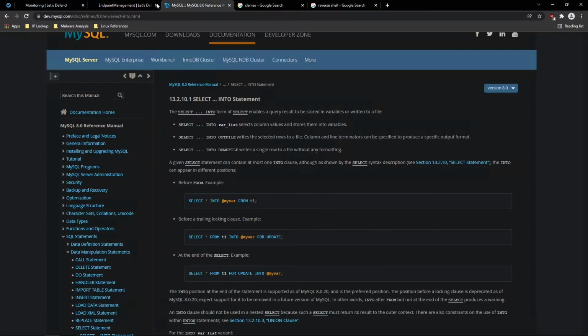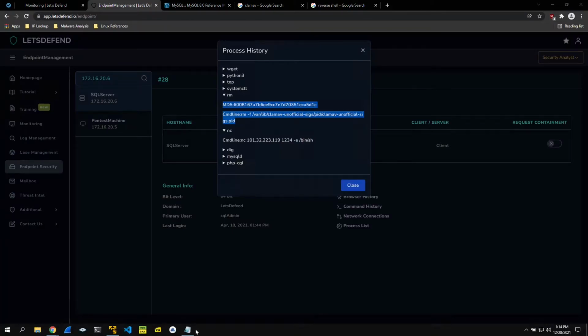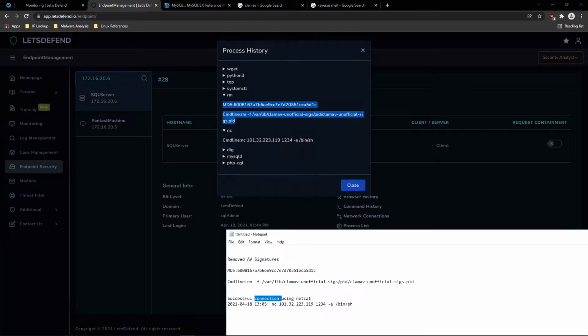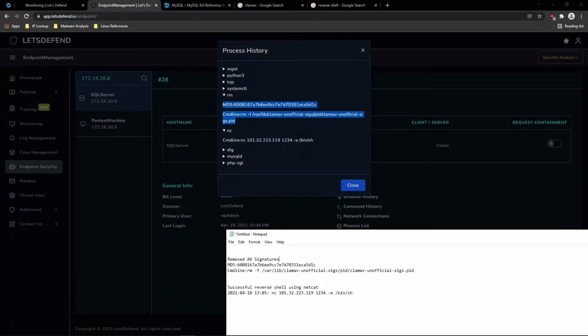They got a reverse shell. Okay, cool. So they removed AV signatures using that command on the command line, and they successfully got a reverse shell using netcat.